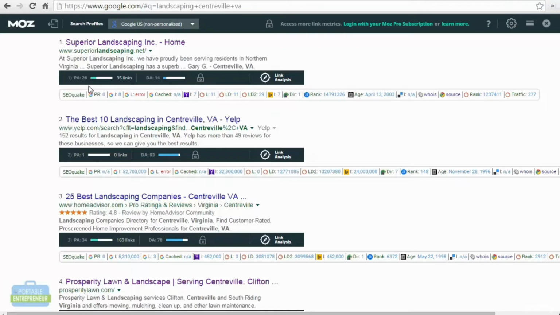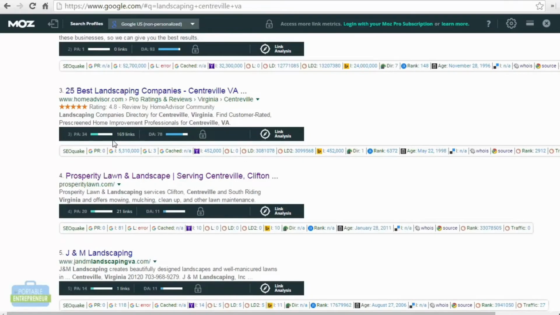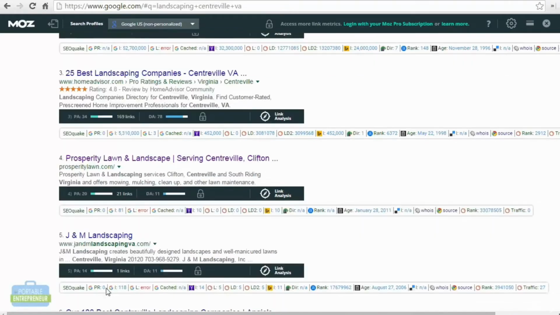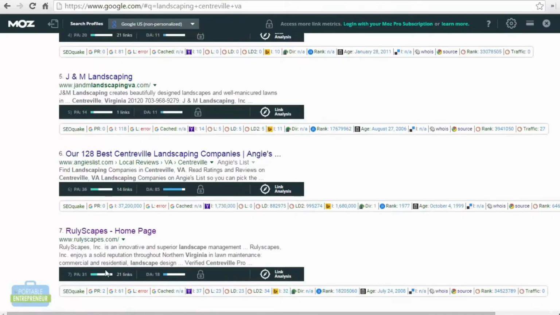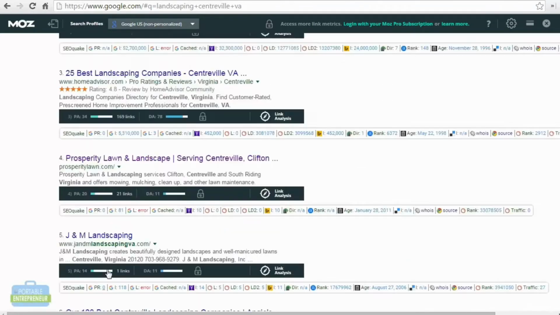Not saying that it's not possible, but it can just help you organize your keywords to figure out which ones you want to go after first. So this is a 26. This is a 1. So although they have a high domain authority, this particular page only has a page authority of 1. And it has 0 backlinks, which is another thing we want to look at. Going down, we have a 34, a 20, a 14, 36. So here we don't have very high page authority sites, which is a good sign.